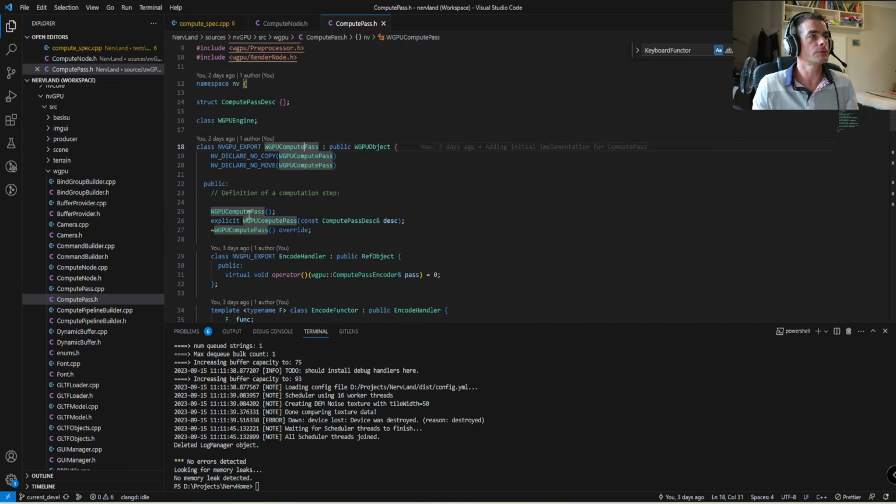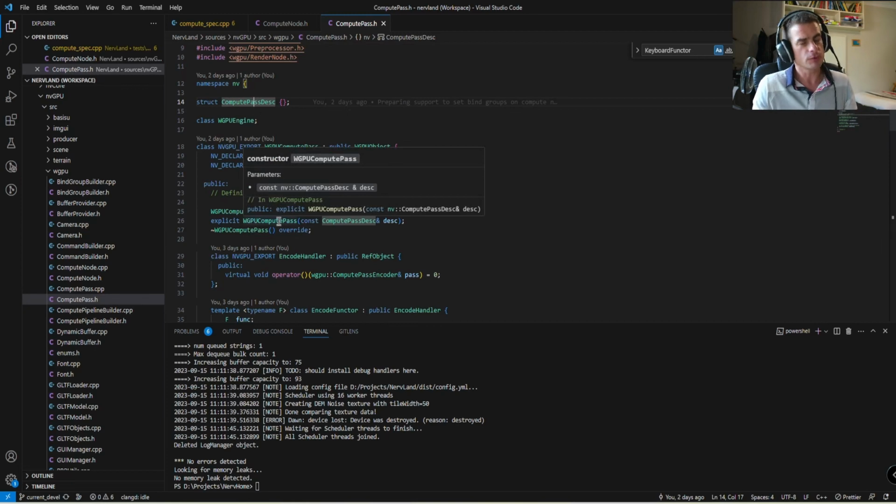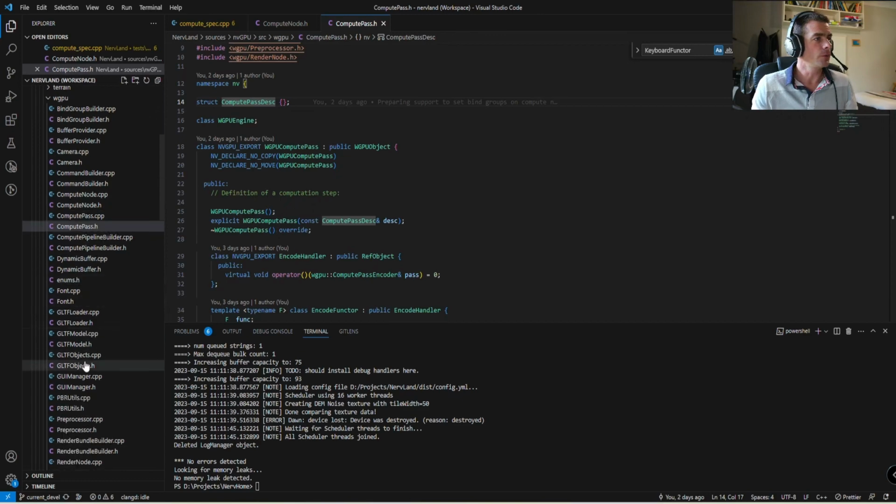So first, another interesting thing is when you have to create a compute pass, normally I would specify some construction information in a structure, but it turns out that this structure is completely empty for the moment because you don't have to specify anything to create a compute pass, which is not completely true because there is something concerning some timestamp, I don't know, and I'm not really considering that for now. So you can just provide some default for that.